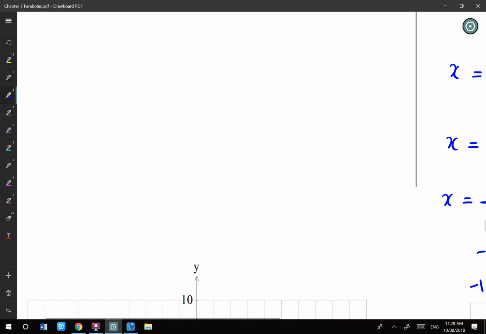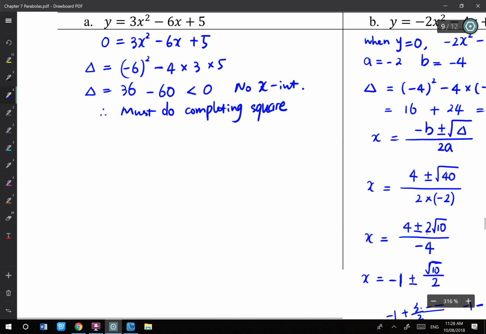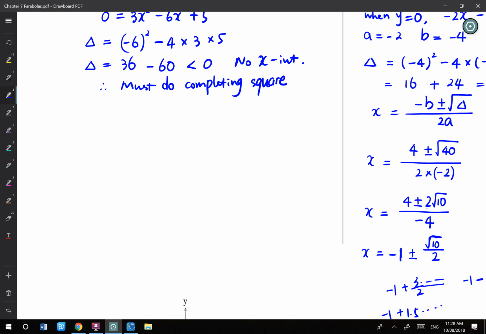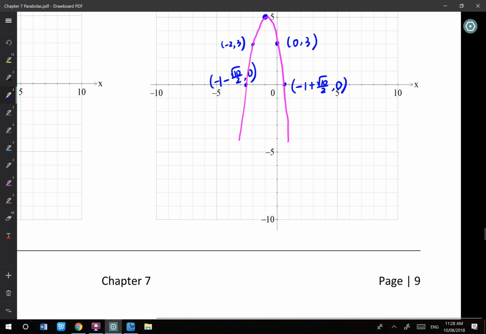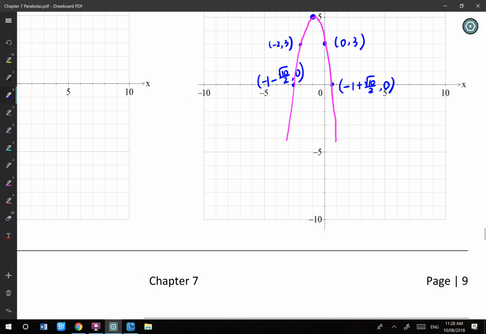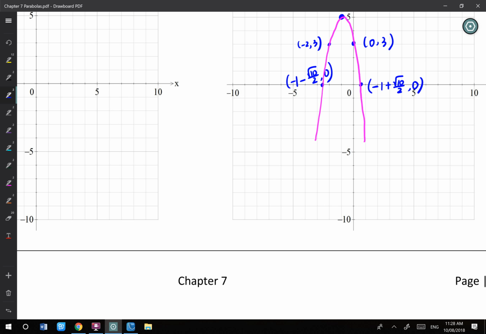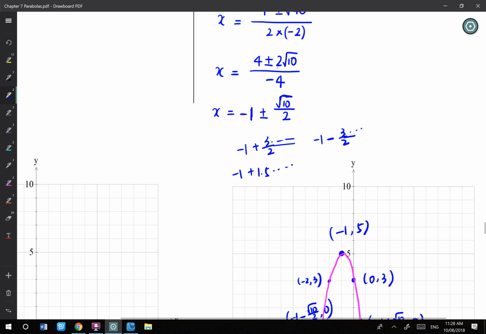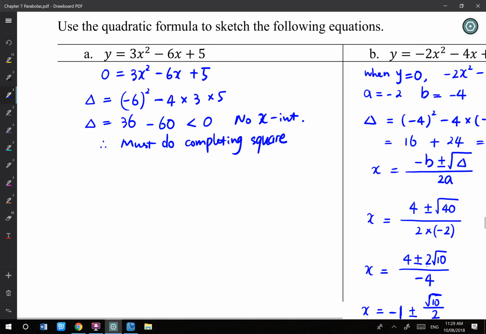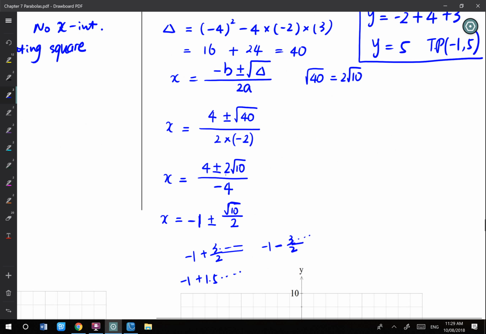I'm not going to keep going with this one. It's just another practice for you to do. Just finish that one, anything before page 9 for today, and you can start the scheme of work in your textbook. Use completing square to finish this one, and I can see whether you get it right or wrong, and you can work on your textbook questions. Any questions about this method? You can try a couple of questions using this method and see whether you like it or not.